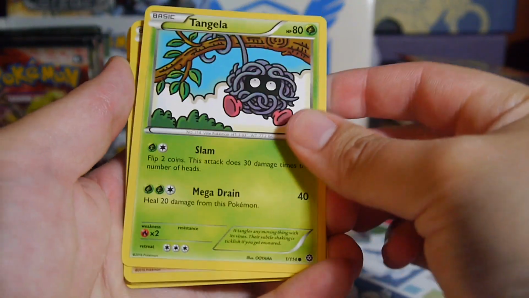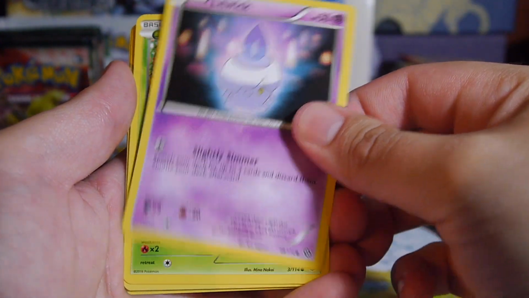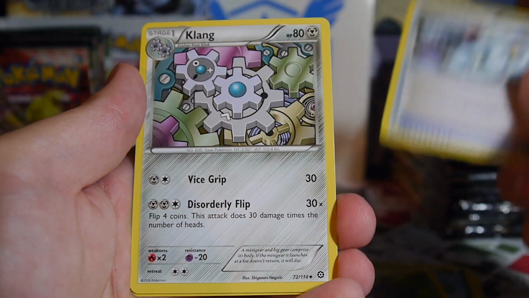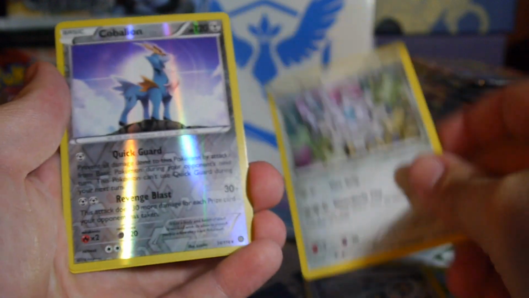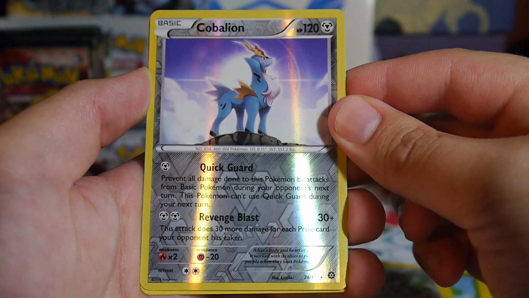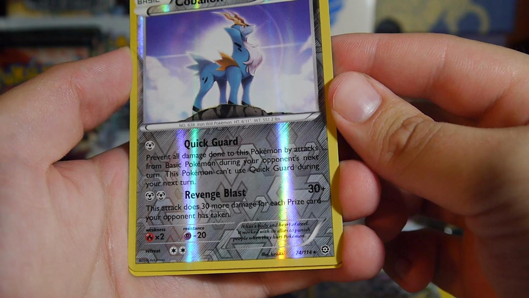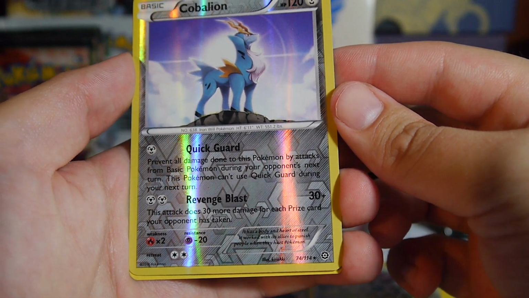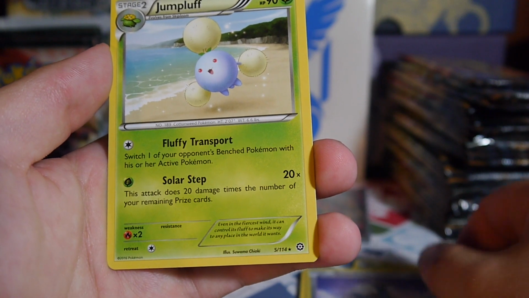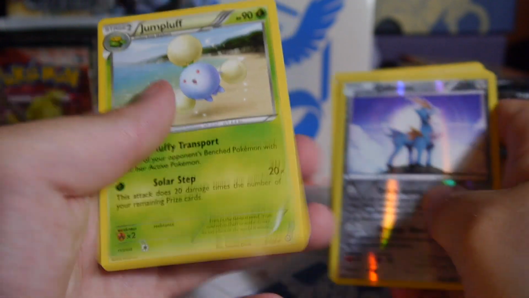Alright, we got Tangela, Krogunk, Mareep, Litwick, Hoppip, Nuzleaf, Steelix, Spirit Link, Clang. It's a different Clang. Cobalion is our reverse. Really cool seeing him again. Haven't actually had a Cobalion in a while. Revenge Blast does 30 more damage for each prize card. Doesn't the Virizion have a very similar attack? Jumpluff is our rare. Solar Step does 20 damage times the number of remaining prize cards.